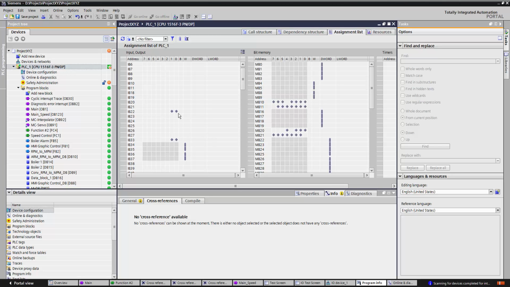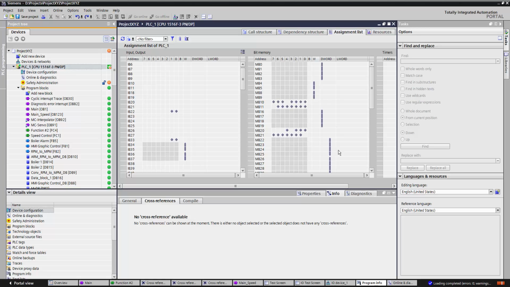Now, if I hover over a particular point, it will tell me the tag name. So I can see RFID gate channel 1 is on address I22.0, and the next one, eStop channel 1, is on I22.1. Also, if I want to see where a particular address is tied to, all I need to do is hover over the address here on the left, and I can see in my tooltip the name of the module that it's tied to. So I know that these guys belong to my analog input card. If I go up here, I see that this belongs to my safety digital input.